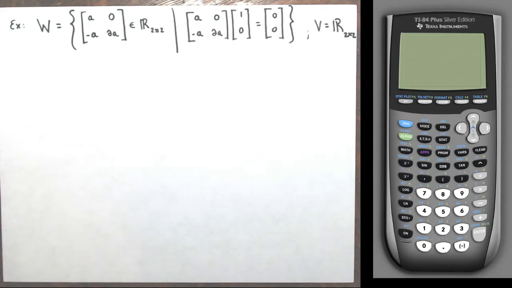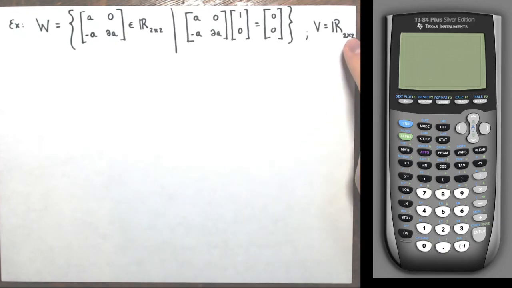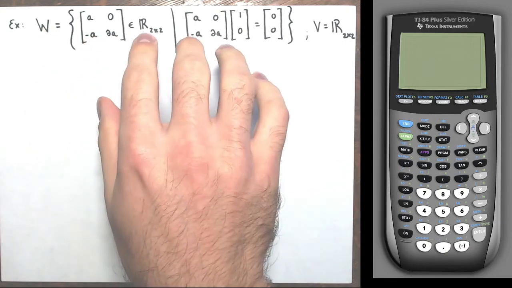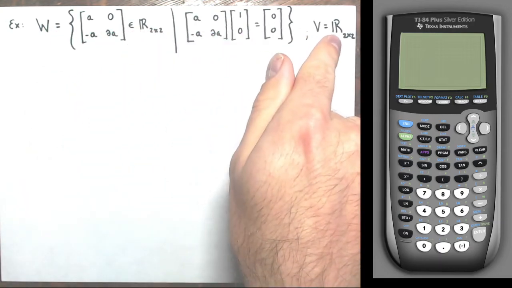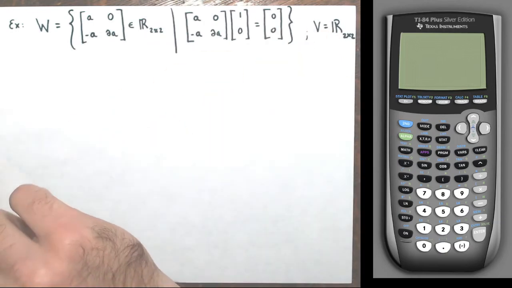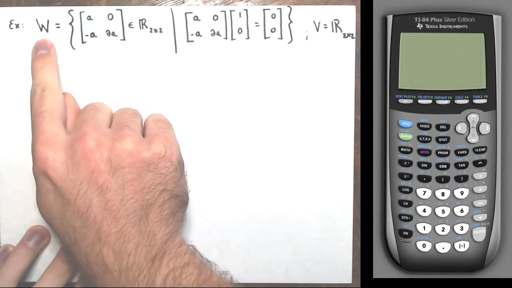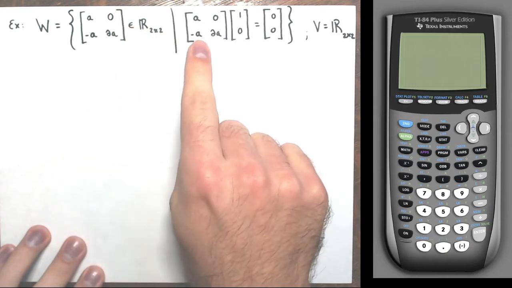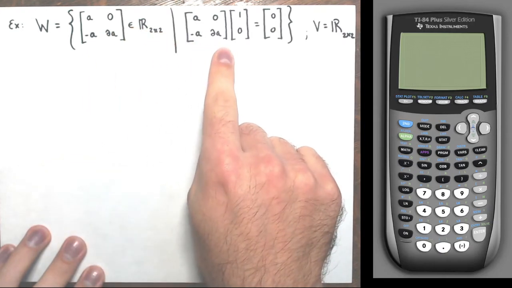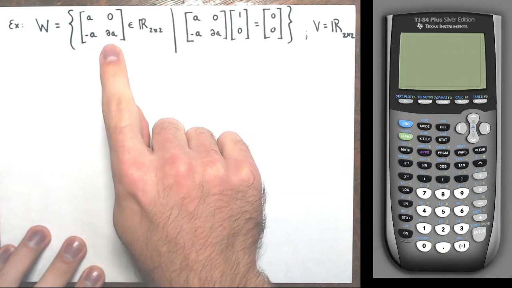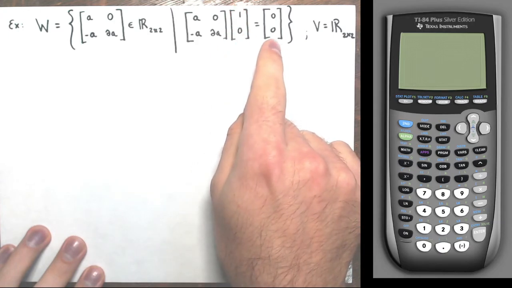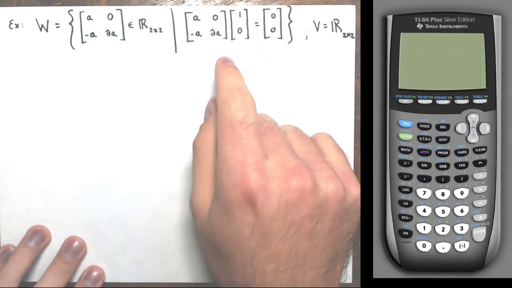All right, so here again I'm given that set of 2 by 2 matrices, that vector space again. And here W is a subspace of this 2 by 2 matrix vector space. So here's how W is made up. W is made up of all matrices that look like this, that satisfy this condition. Any matrix such that when I multiply it by the 2 by 1 matrix with the 1, 0, I get the 0 matrix, the 2 by 1 zero matrix back. All right.